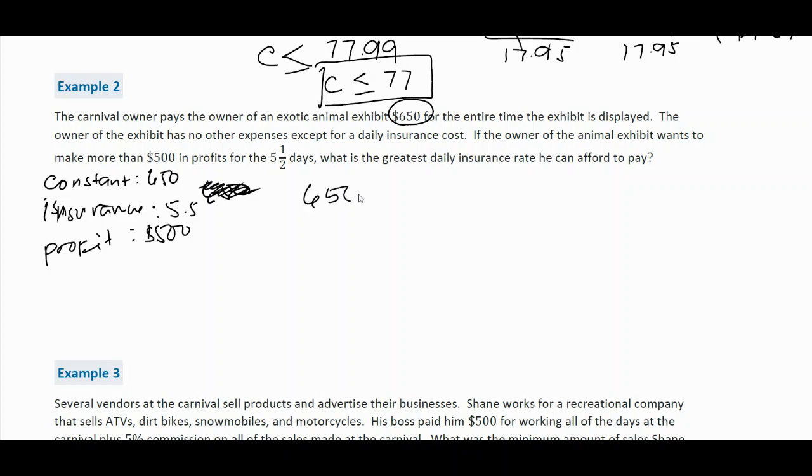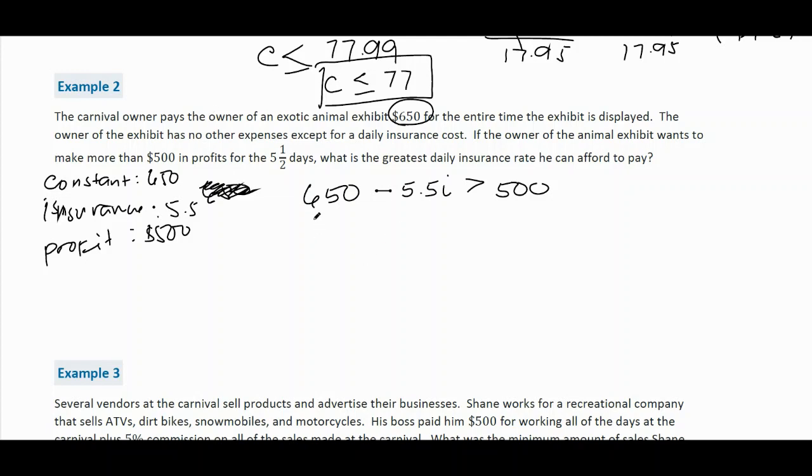Okay, so now doing this, let me just erase that. So we're going to have 650. Now I'm going to subtract 5.5 I as the insurance. And why did I use negative 5.5? It is because we are going to represent that as the insurance cost, plus the number of days wherein we need to subtract it from the 650 that the owner is paying every single day. And then of course it should be greater than 500. Basically, the insurance should be going with the 650. That's why we are subtracting.